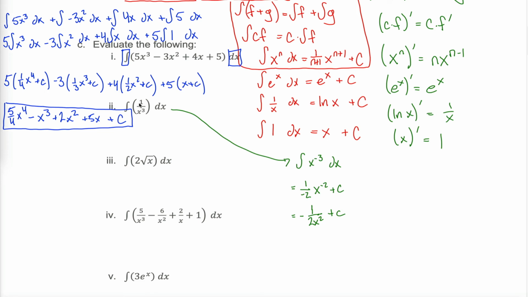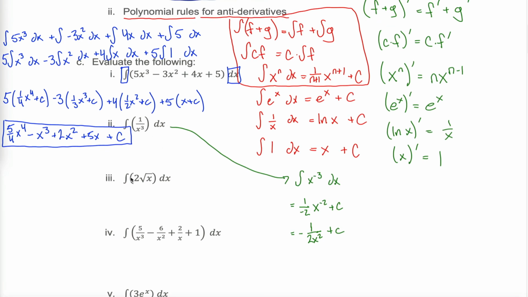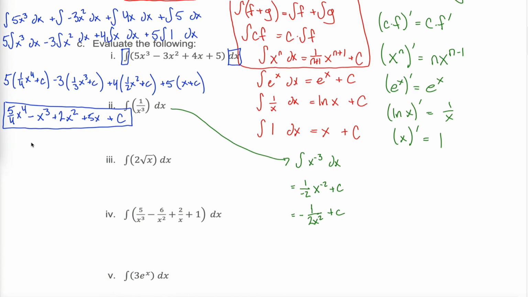Just like we need to rewrite this expression in order to fit our rules, if we're taking the antiderivative of 2 times the square root of x, we'd want to rewrite that to have it fit our rules. You might first notice that you have this constant of 2, so we can pull that out in front of the integral symbol, the antiderivative symbol here, and the square root of x is the same as x to the 1/2 power. So I can rewrite this question like this. All I have to do is take the antiderivative of x to the 1/2 power. Leave the 2 alone.